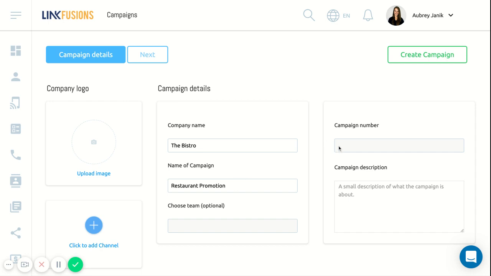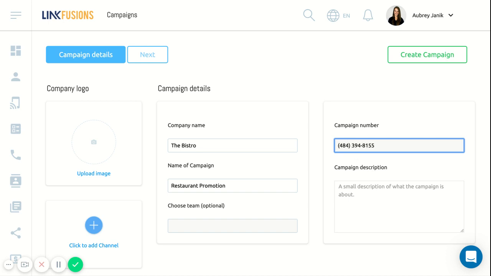Next, you're going to add a campaign number. And so this is going to be the number that whenever you send out text messages or if you send out automated phone calls, multimedia messages, things like that, this is the number that they're going to receive that from. And so it's going to be the from number whenever you're contacting people. And so this will be one of your numbers that you have within Link Fusion. And so you can choose whichever one you want. I'll use this 484 number for this one.